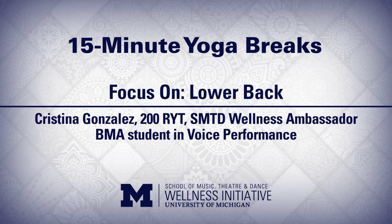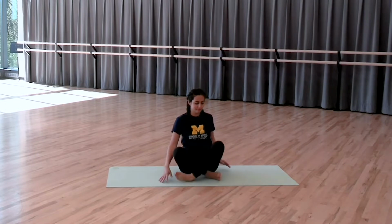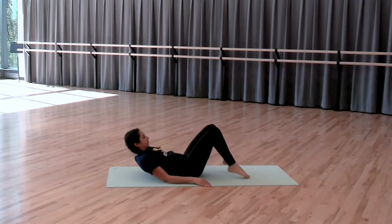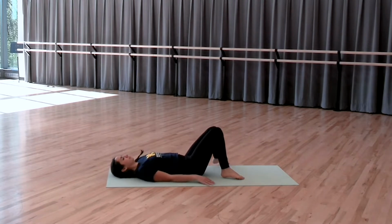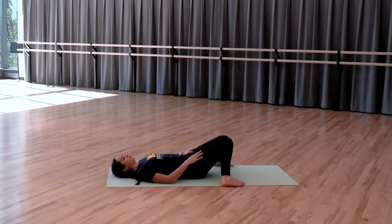15-minute yoga break, focus on lower back. We'll begin in a constructive rest position, bringing ourselves to our backs and allowing our feet to stamp towards the outer edges of the mat and letting the knees knock in towards each other. Here, you can bring one hand to the belly and one hand to the heart.